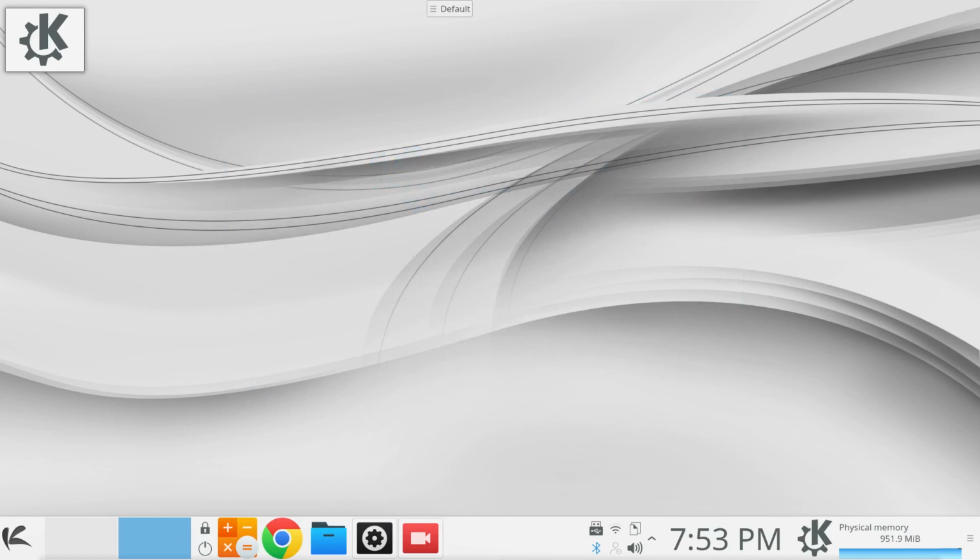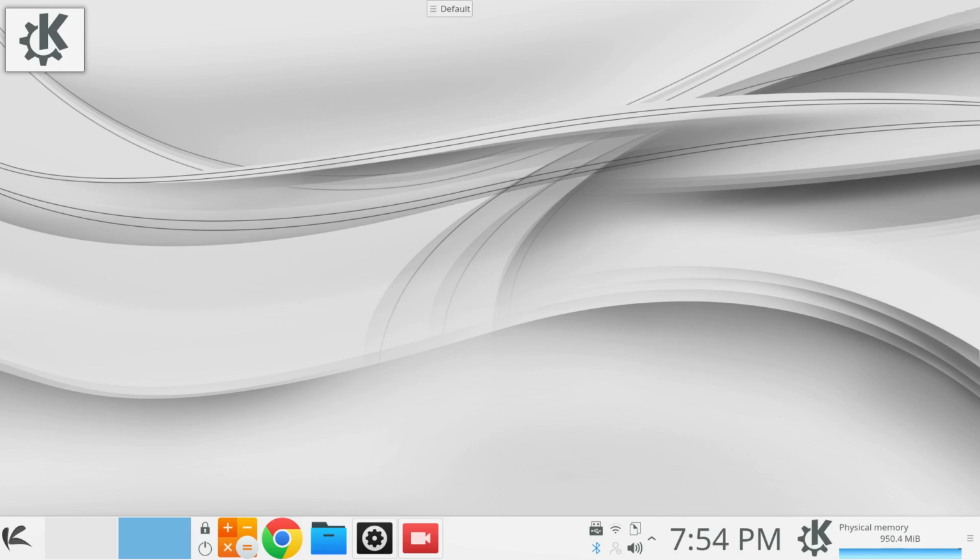And across the bottom is my panel. Normally I move the panel to the top, but I've just left it on the bottom here. I've enlarged it quite a bit so that I can use my fingers, because sometimes I am running the computer without a keyboard or mouse. And I have some programs I normally use across the bottom. Your system tray, it's all pretty self-explanatory. I had no problems with Wi-Fi or Bluetooth. And I can set up both Wi-Fi and Bluetooth with my fingers and the touch screen, so that's nice. And like I said, it is a light distribution.